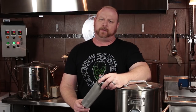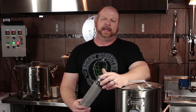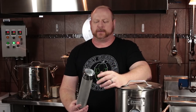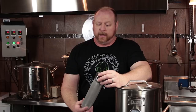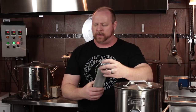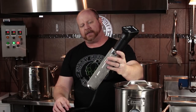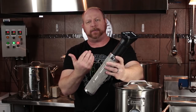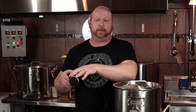The manufacturer says not to submerge the sous vide stick in food, though I think that's mainly to prevent people from sticking it in sauces. The device is all stainless steel, so I don't see any harm in touching the wort. To keep grain out of the impeller and heating element, I found a hop screen on Amazon that normally goes into a kettle — the sous vide stick fits right inside it and holds it up off the bottom. I'll list all these products below along with a coupon code for a discount on both the sous vide stick and the induction plate.